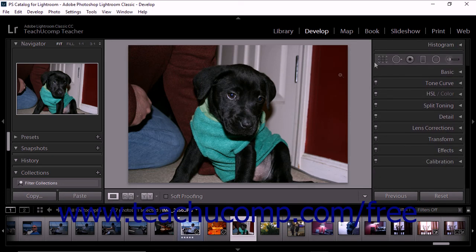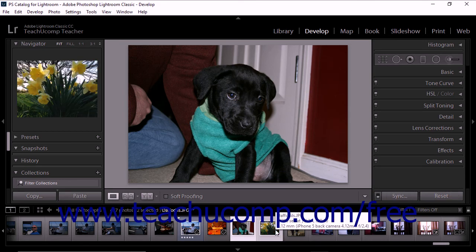You'll also notice Copy and Paste buttons appear in the bottom left panel grouping in the Develop module. These buttons let you copy or paste the current settings to a selected photo. There are also buttons at the bottom of the panel grouping at the right side of the screen. Depending on the number of photos that you have selected in the film strip, these buttons offer different options. If you only have one photo selected in the Develop module, then the Previous button can be used to copy and paste the settings of the previously selected photo to the currently selected photo.